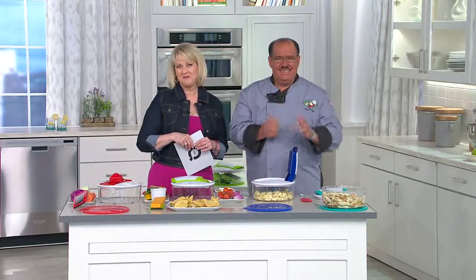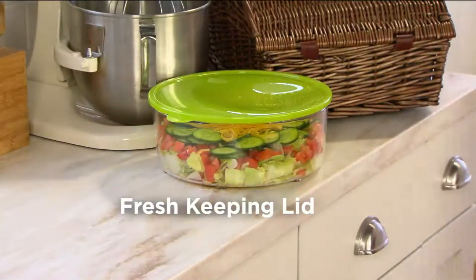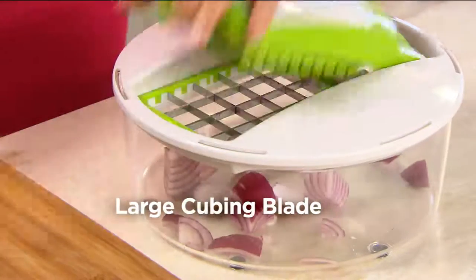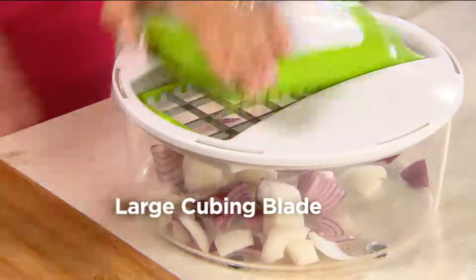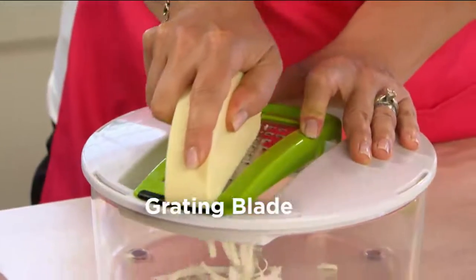Let's say a quick hi to Pamela from Missouri. Hi, Pamela. Please meet Chef Tony. Are you ready for some great salads? Yes, I am. I've been looking for a mandolin and bowl together, and they're so expensive. But I love to eat healthy, and this will make it so much easier and less time-consuming. Do it ahead of time, then you've got the storage lid, put it in the refrigerator, and eat it as you want throughout the week. This is Genius. That's why they call it Genius — it's a family-owned company.